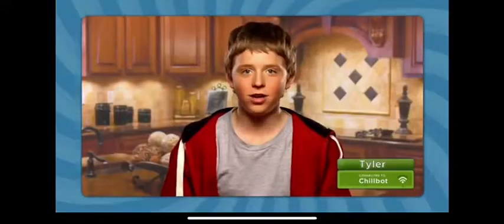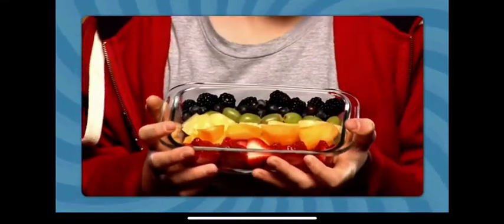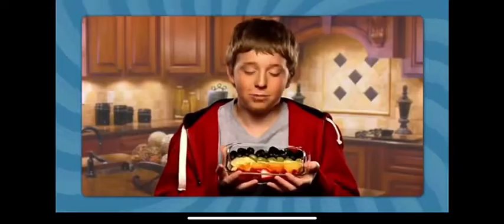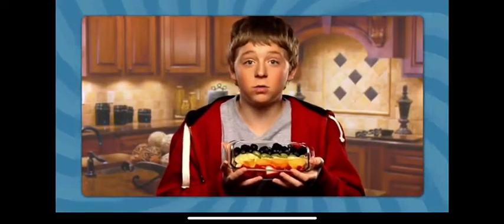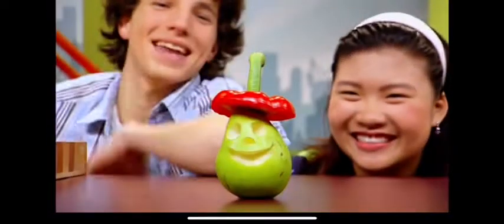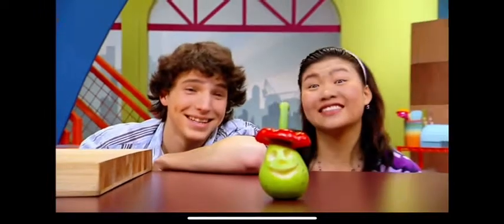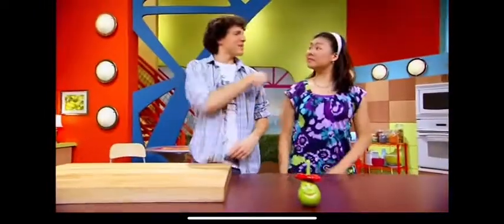Hey, Tyler. Hey, Avery. I finished my colorful fruit rainbow. It has strawberries, cantaloupe, pineapple, grapes, blueberries, and blackberries. All the colors of the rainbow. It's beautiful, and it looks delicious. Why haven't you eaten it yet? I'm saving it to show Mr. Pearhead. Is he around? Sorry, check back in the kitchen. You left him alone? Avery, how could you? I'm coming, Mr. Pearhead. Run! Run! Man, that red pepper hat adds some serious style to Mr. Pearhead. Sure does, Avery.